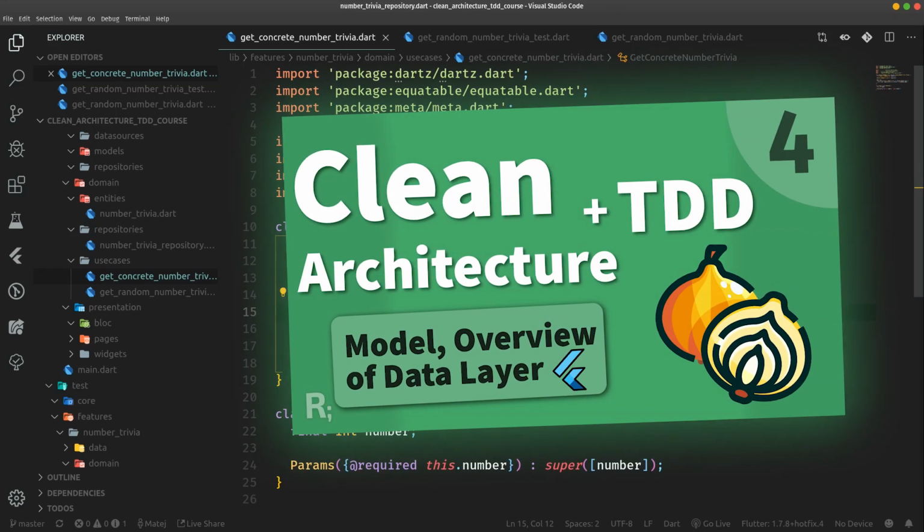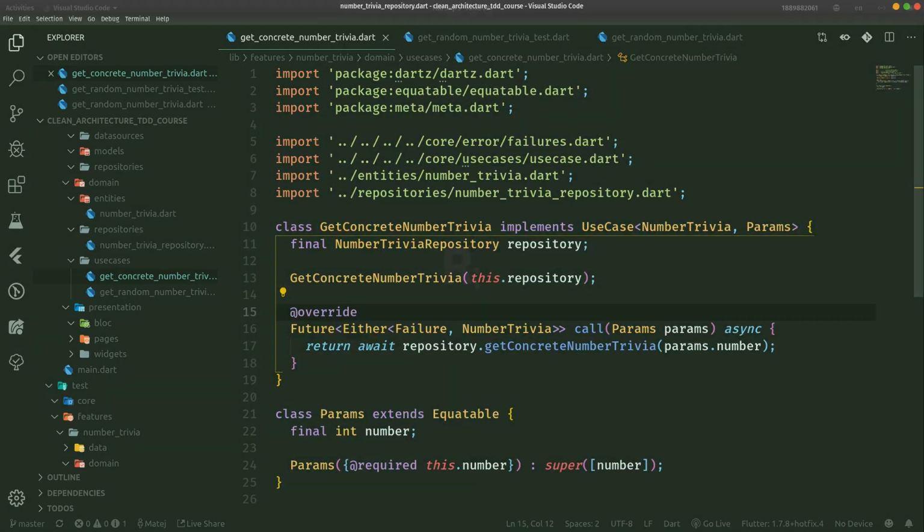While the domain layer is the safe center of an app, which is independent of other layers, the data layer is a place where the app meets the harsh outside world of APIs and third-party libraries. It consists of low-level data sources, repositories, which are the single source of truth for the data, and finally, models.